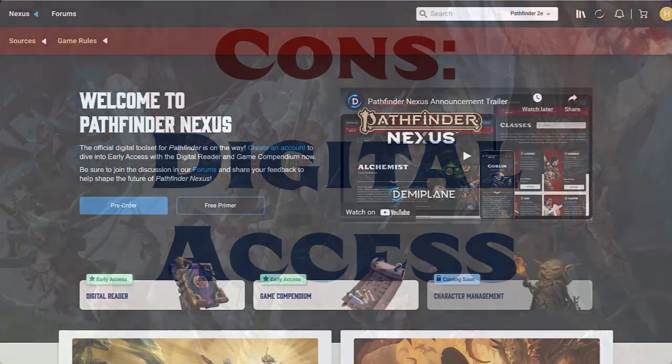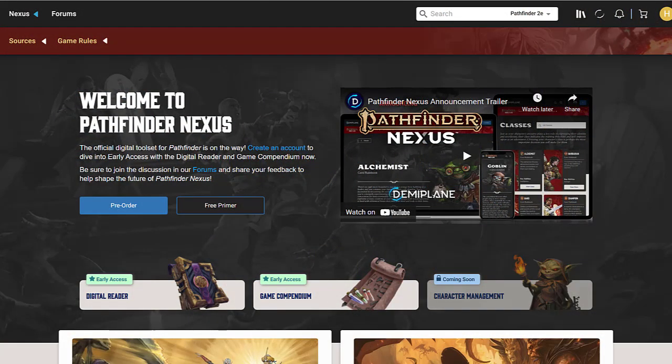And this access is through Pathfinder Nexus, which is still in early access. I don't think it's fair to be too critical of a platform that hasn't officially released, but Nexus might not be the platform of choice for some GMs and players. That said, if you link your Nexus account to your Paizo account, you will be able to download the PDF of the standard edition of the book for free from Paizo, which may be a better option for some people than using Pathfinder Nexus.